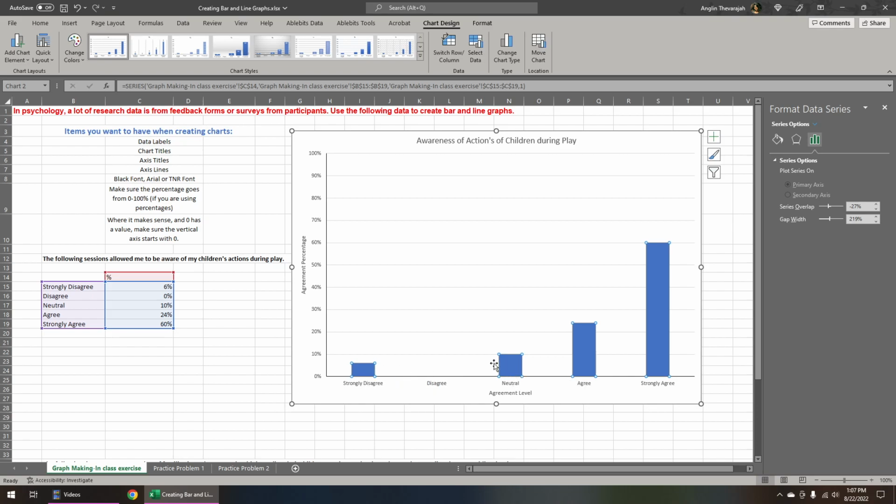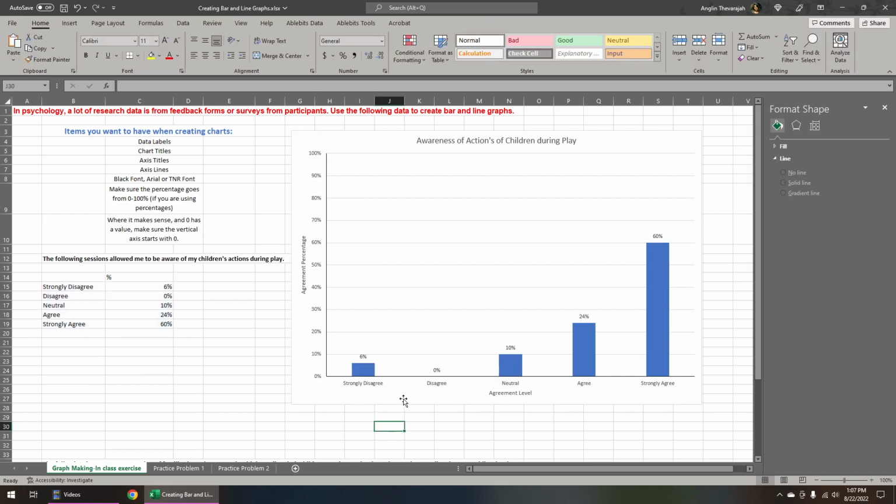If I look at the neutral one, it's on this grid line, so I can say it's 10%. But for the rest of the bars, it's a little hard to estimate. You want audiences to have a real good feel for what these numbers represent. So go back to your chart elements and click on data labels, and now it gives you the actual percentage, so that the audience does not need to guess what each bar represents.